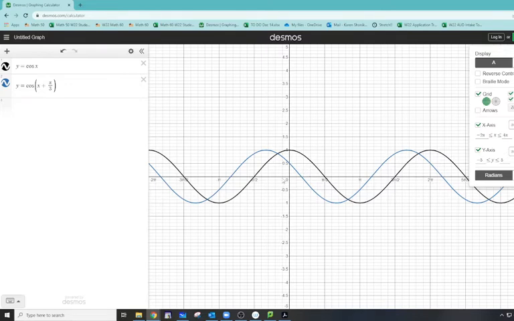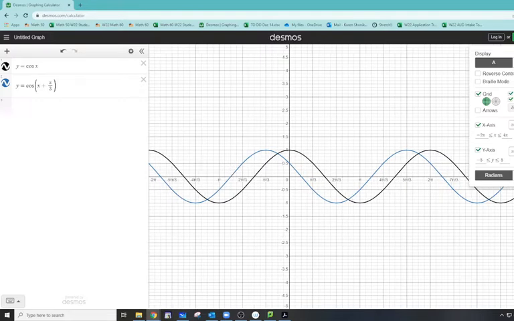So did it do it? What did it make my scale? 1, 2, 3, 4, 5, 6, 7, 8, 9. Oh, I didn't do it. Sometimes I don't understand what Desmos does. What if I go pi by 3? 1, 2. How many does it take? 1, 2, 3, 4, 8, 12. Oh, there we go. Okay, now it's got a scale of pi by 12.